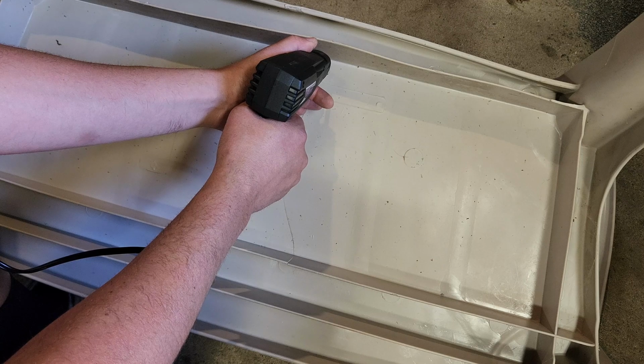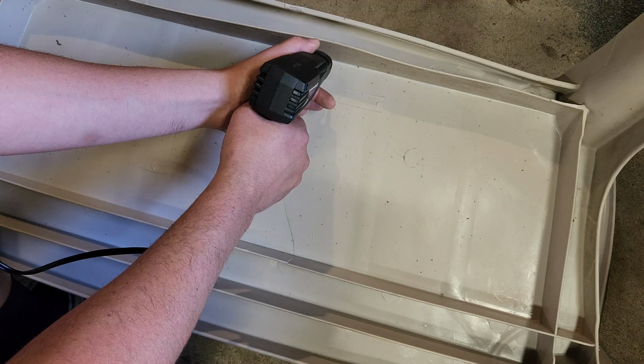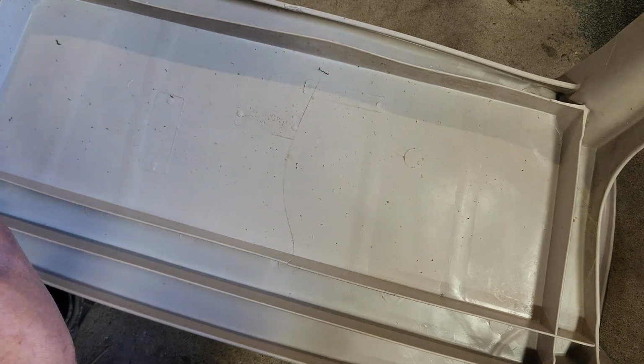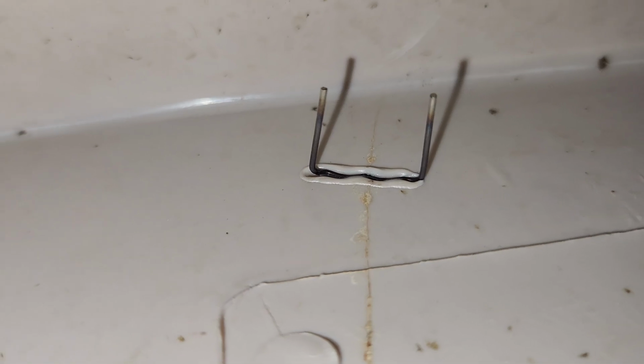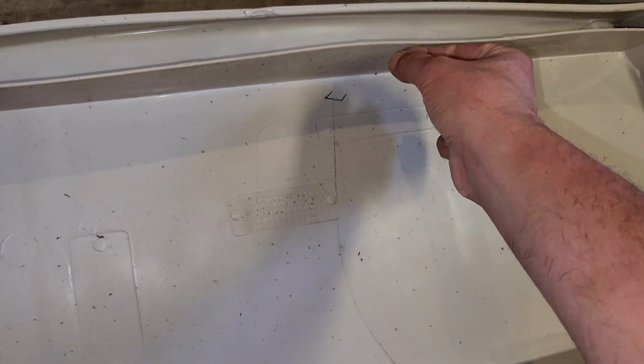It says you're supposed to leave it for 45 seconds. If you're someone like me who doesn't have the most steady hand in the world, that might be kind of tough. Especially if you don't want to melt all the way through the plastic. I'd say we got decent penetration. They said they have a patented break-off design where you can essentially take the end pins, wiggle them back and forth, and break them off. Let's look at the other side.